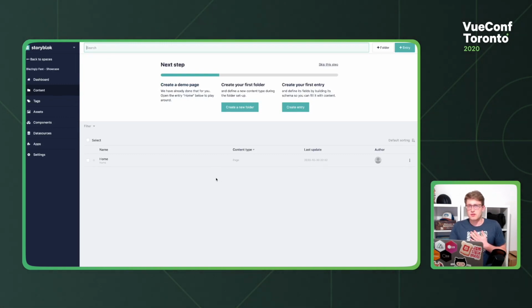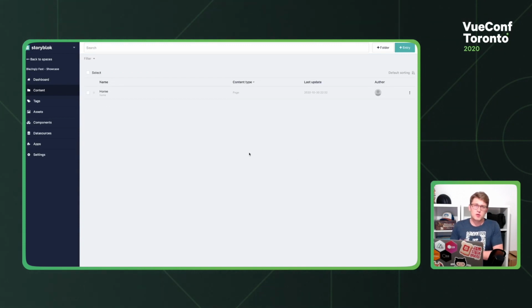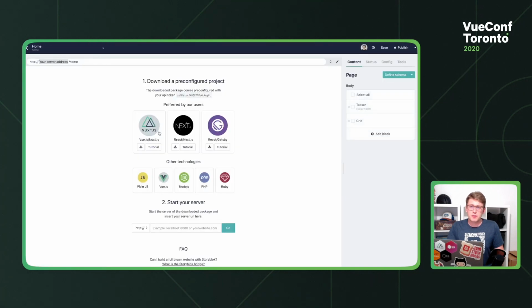As I am your guide today, I will close this one, and let's have a quick overview of what we see right now. We are in the content section, and we see the first screen, which is the story representing the index page or the home page, or any other name you would give it. You can create it, delete it, or create any other one. But let's open it and see the default content created by Storyblok for us to work with.